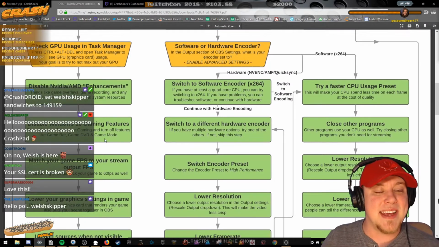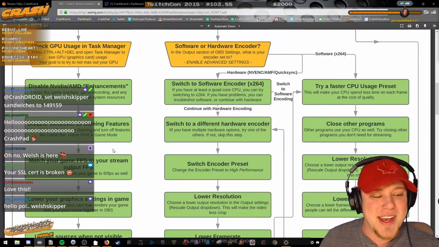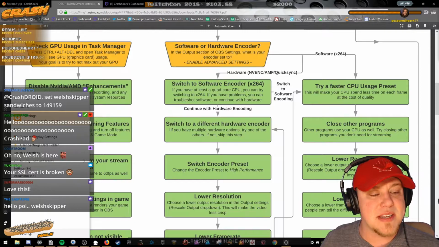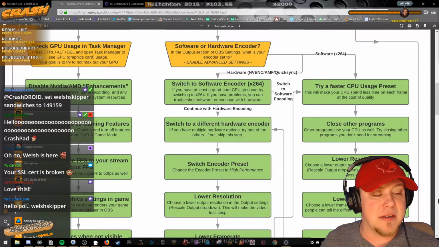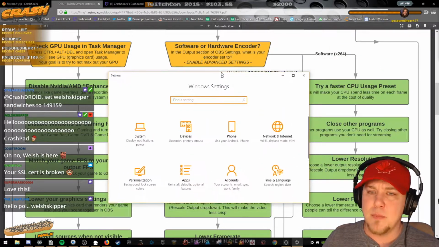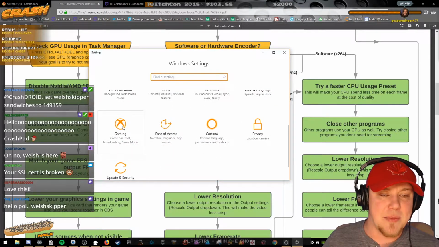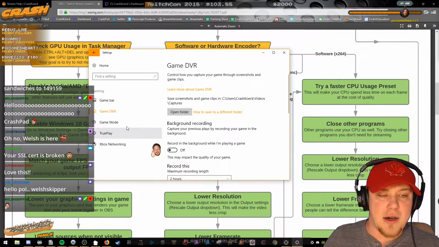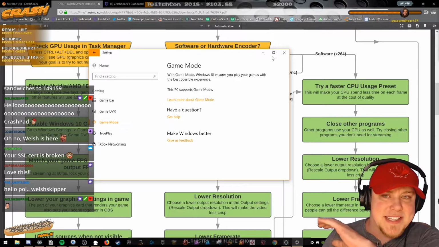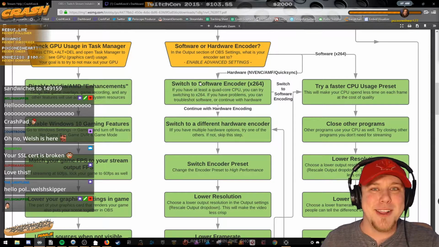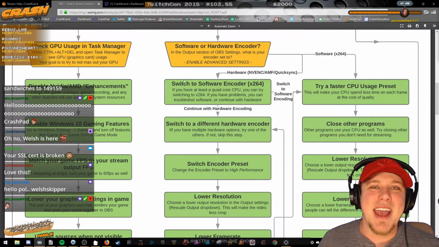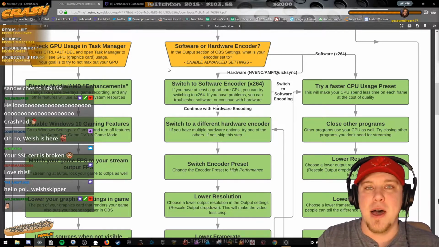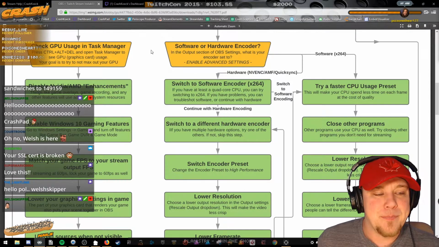Hi, buddy. Disable Windows 10 gaming features. So we're going to go into settings. We're going to go start menu, type settings, go to the settings there, or you can just, when you open up the start menu, hit that little gear, brings up this Windows tab. Now go to gaming. Game bar, off. Game DVR, off. Game mode, just disable all of it. Turn it all off, because it sucks resources. And even when you're not streaming, you should turn this stuff off, because it's going to give you higher frame rates in game.